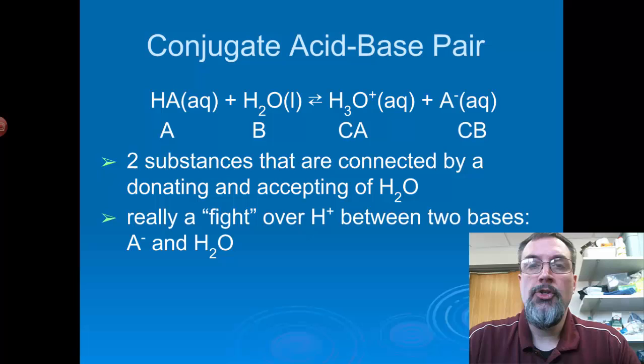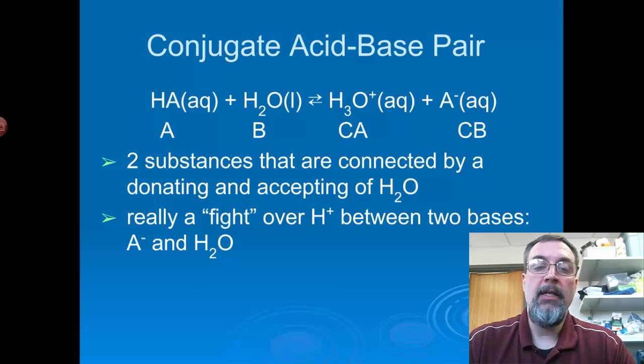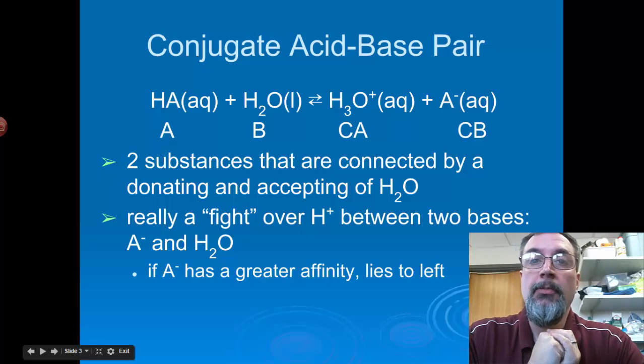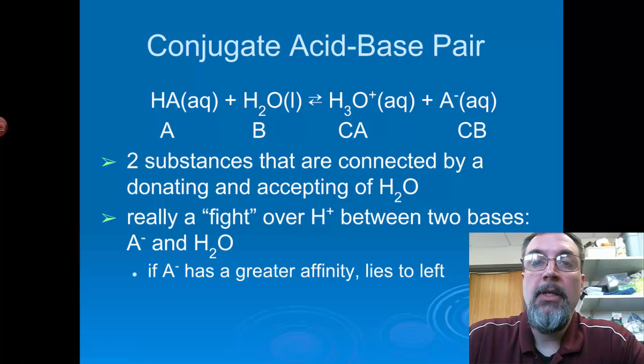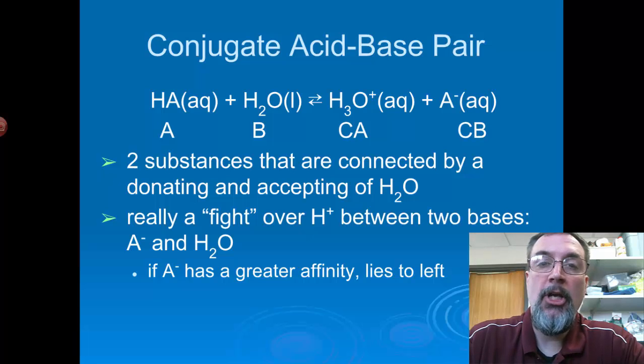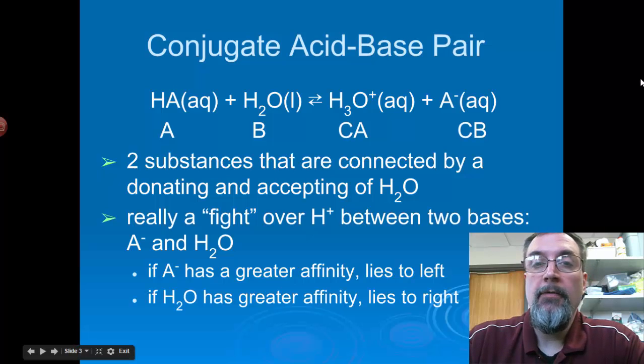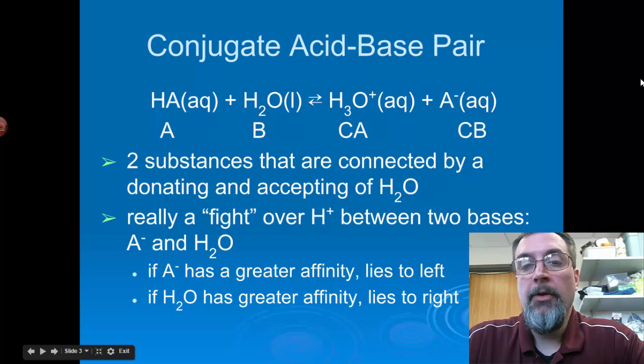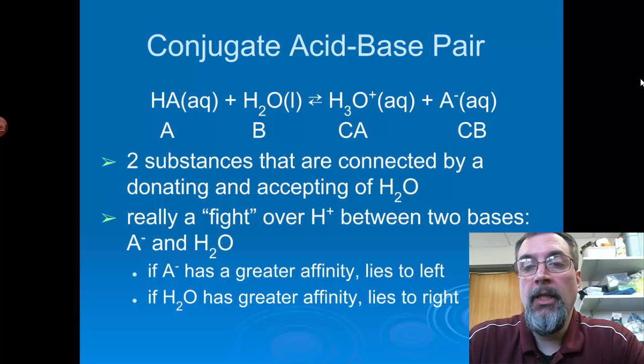Okay? Whichever one is stronger, takes the proton more frequently or has a greater affinity for it, is going to determine the equilibrium position. So if A- has a greater affinity for protons, it likes to hold on to protons more, then the reaction equilibrium is going to lie over here to the left because HA is going to form. A- isn't going to want to be by itself. It's going to want to take an H+, and it's going to want to be HA. But if water has a greater affinity for it, then we're going to lie over here to the right because water is going to take the proton and it's going to become H3O+, if that's a stronger attraction. So it depends on what HA is. Depends on what the anion is.